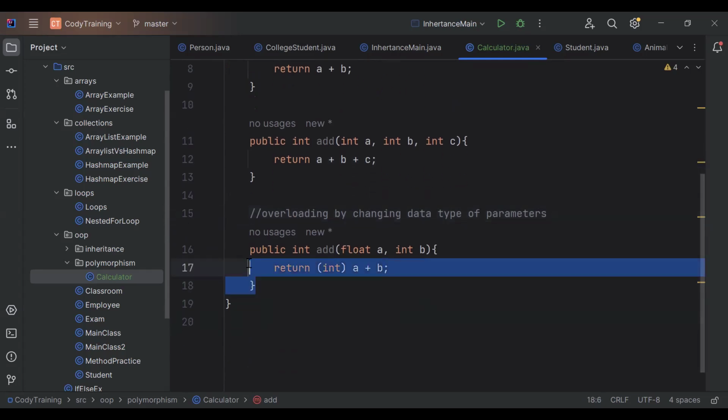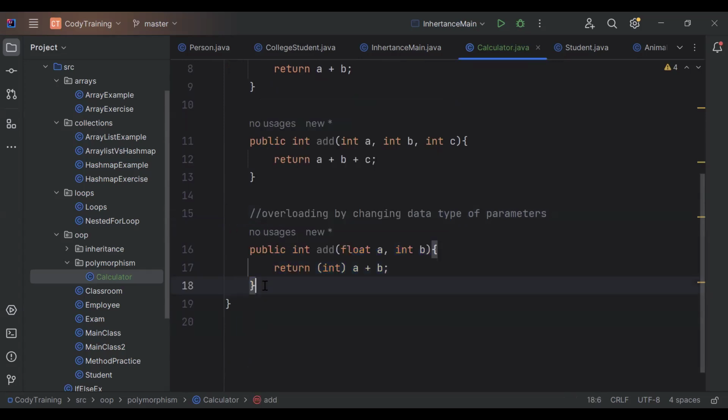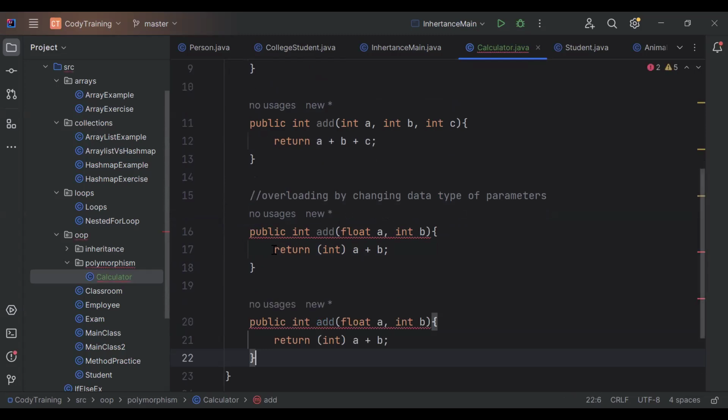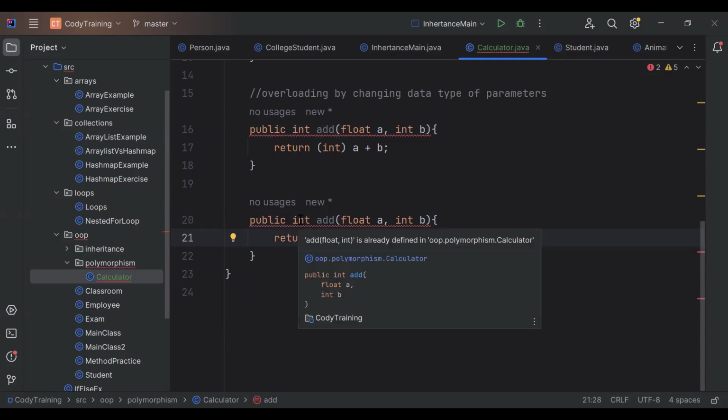Let's see if we try to implement overloading in different ways. It's not going to work. For example, if I have these two methods, add and add, both of them have the same name, both of them have the same number and data types of parameters. Here float A, int B, here also float A, int B. But I will try to change the return type.